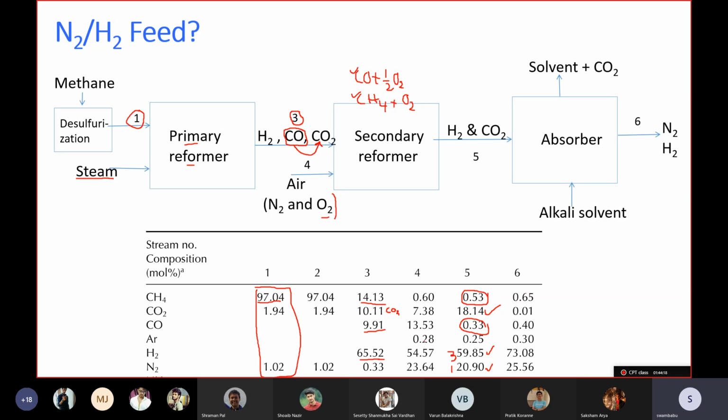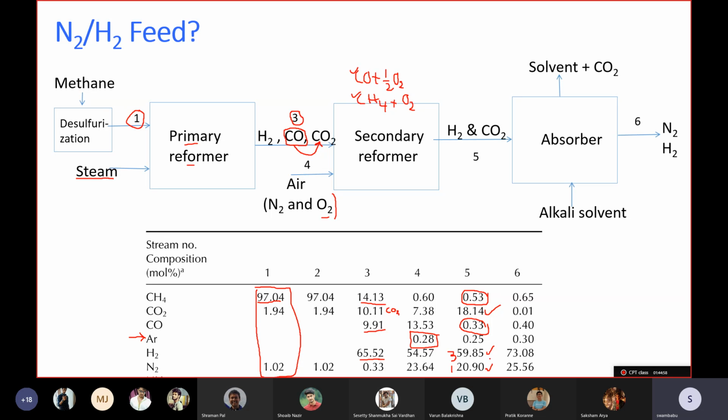Now here, you can see argon at 0.28%, because argon is present in the air as an inert material. Along with the air stream, the inert argon is entering this N2H2 process stream. And we cannot separate this argon from air because it is a very, very small quantity. Separating trace quantity materials is energy expensive and very difficult. Hence, they will not remove it.